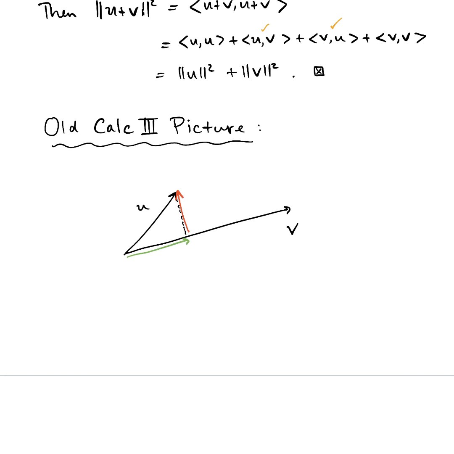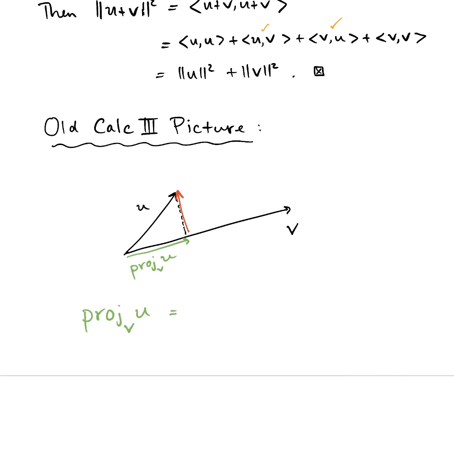In fact, the green arrow had a name, I think. This green arrow, I think in Calc 3, we call it the projection. So that's proj of the vector u onto the vector v. It's got that really kind of clunky notation, but that's what that green arrow was called back in the day. And whether or not you remember why it was what it is back in the day, this is what it turned out to be. So you got the projection of u onto v.